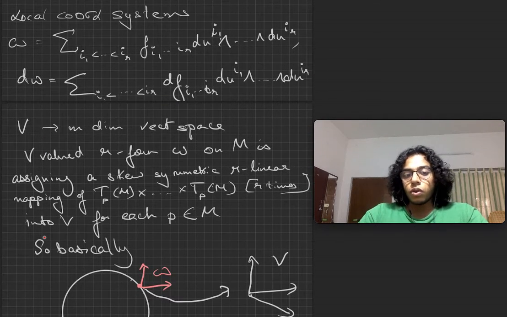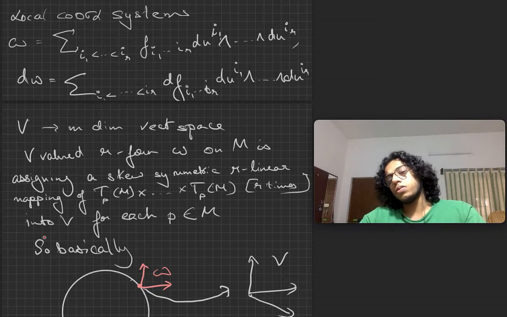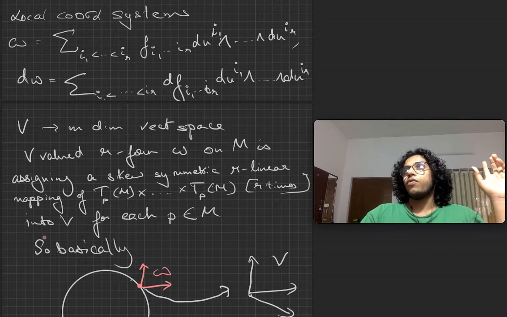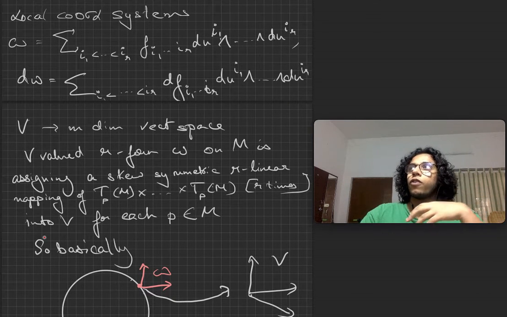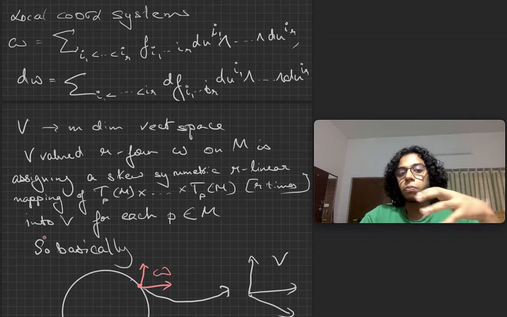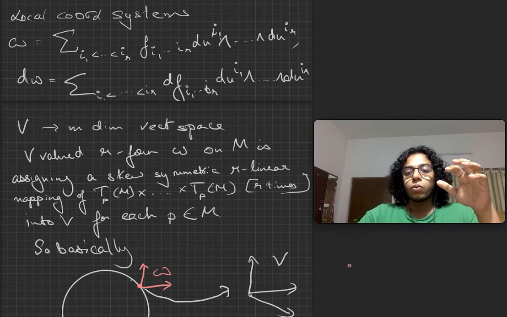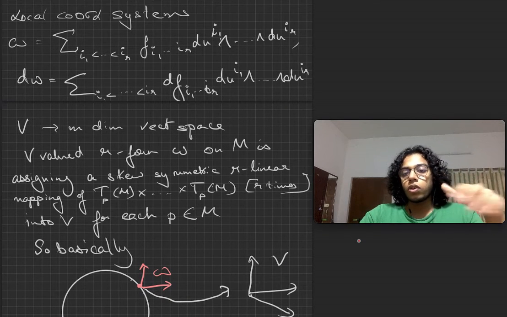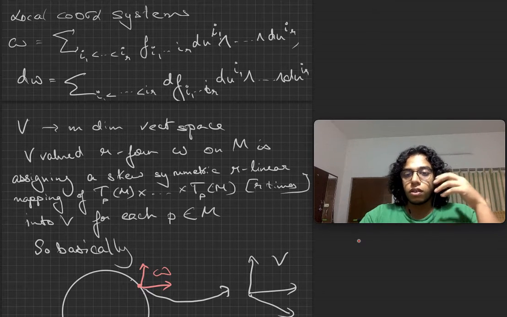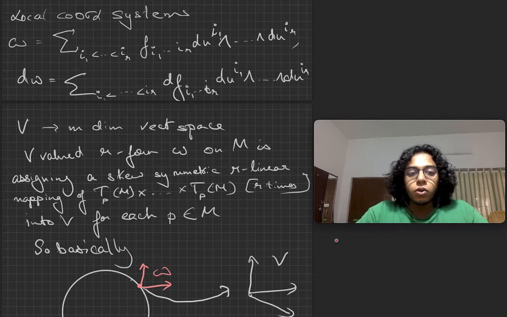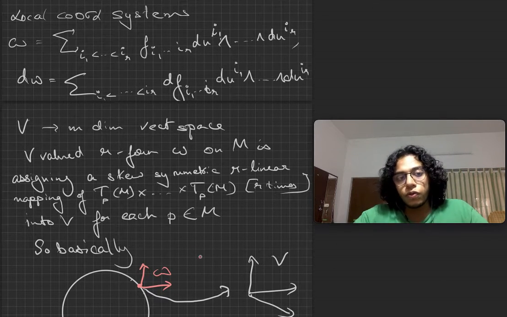Now let us look at a vector space. It becomes important to define a vector space, because for each point, instead of just talking about functions, instead of just talking about a particular mapping, we often need to allocate a vector space to the function itself. So when you need to do this, it becomes important to understand what a vector space is with respect to your R form, right? So a V valued R form. So V is the vector space.